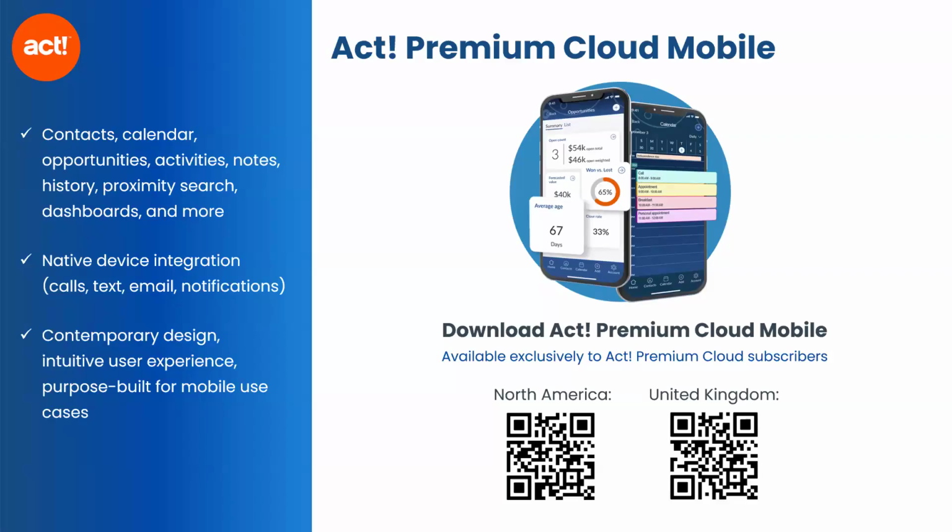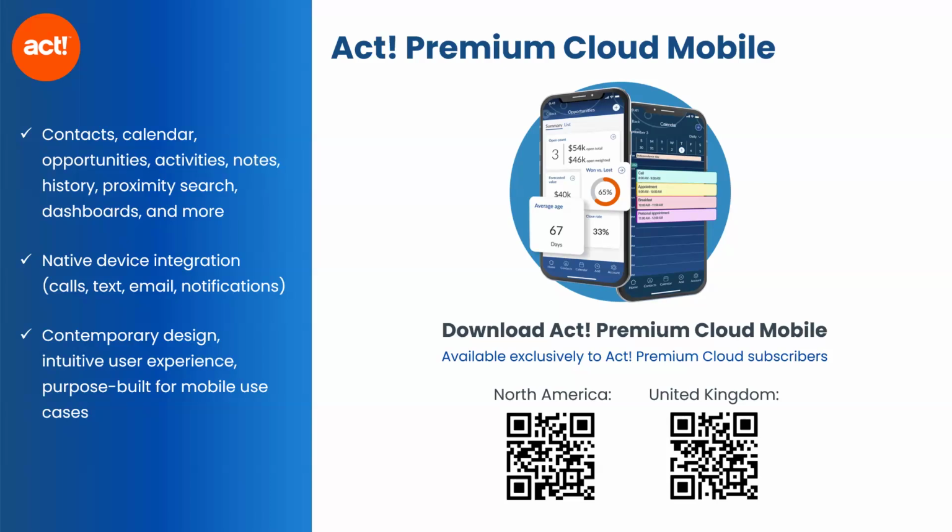Okay, so one additional thing I want to give you all exposure to is our new mobile app, which has been in market for about 6 months now and works on both Apple and Android devices. This product is available only to customers using the cloud version of Act, and it's one of several features exclusive to that platform. This is an all new product built from the ground up using the latest design and the latest usability standards, and really was purpose built for mobile use cases, meaning it's got just what you need, where you need it, so you can be really productive when you're on the go. It's very slick, and we're getting excellent feedback on it across the board.